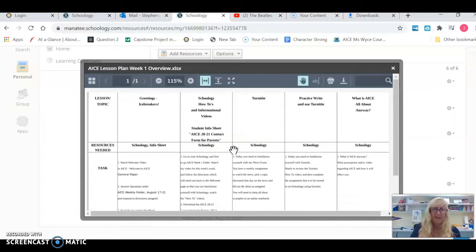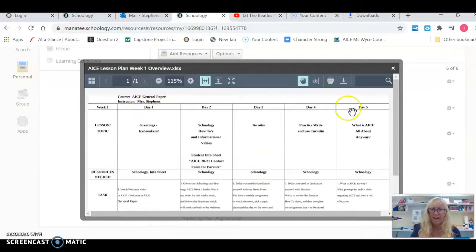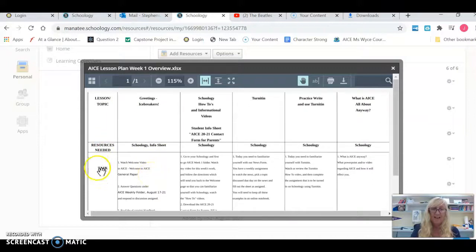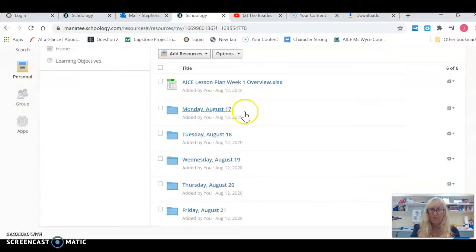Yep, there it is. And it's just an Excel spreadsheet, and it's 5 days or however many days we have that week. The topic, what you're going to need to do this task, and what the task is. Just a real quick overview. So this is your week in a nutshell. Good place to find that overview.